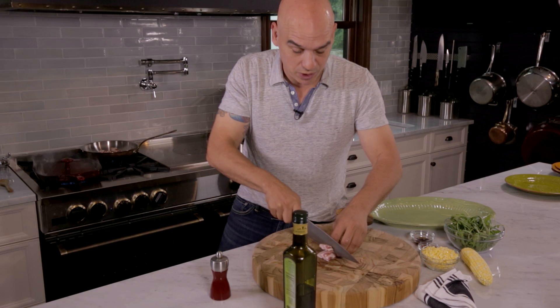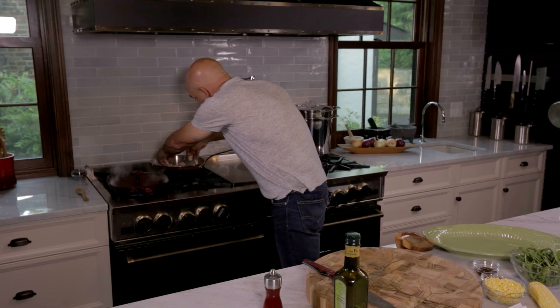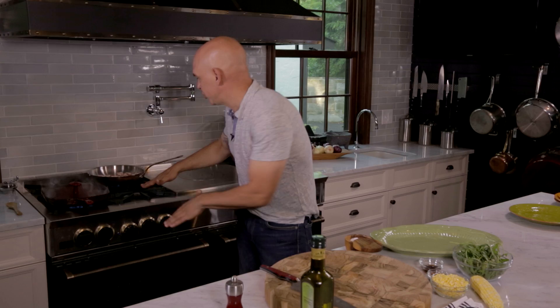I'm starting over a lower heat here because I want the bacon to cook evenly. Personally, I'm not a fan of the super crispy, crunchy bacon, especially in a salad like this. I like there to be a little bit of fat still in there because we're using great quality bacon — the fat is delicious, it adds a lot to the dish. So bacon goes in to the slightly cooler pan. I'm going to turn up the heat just a touch, and that's the greatest thing about this range — you've got incredible control. You can turn it up and down and really get a grip on what you're cooking.